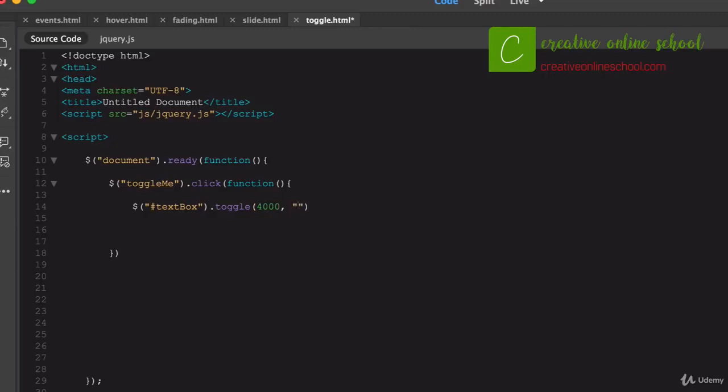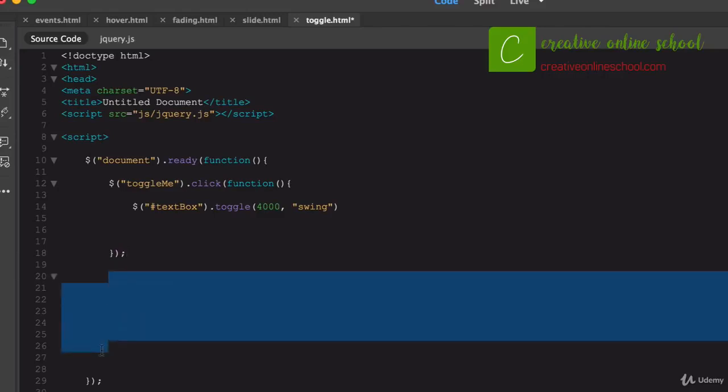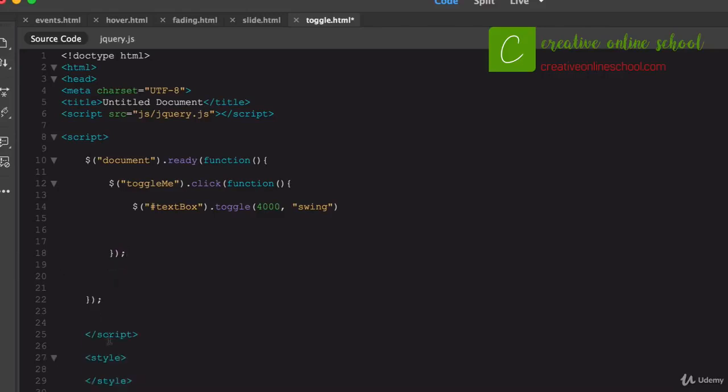In this case, let's try swing, or we can try something kind of fun like that. So say swing, and then we've got the closing curly bracket, the closing parenthesis. Just need to make sure we have that closing semicolon there.